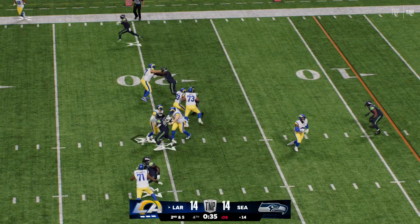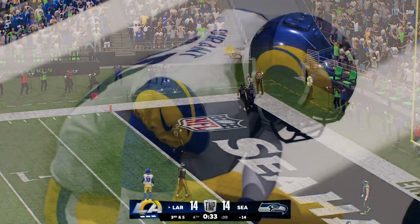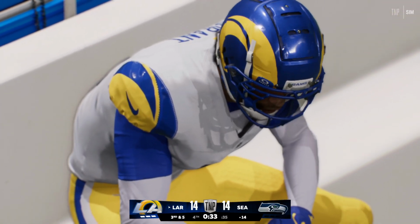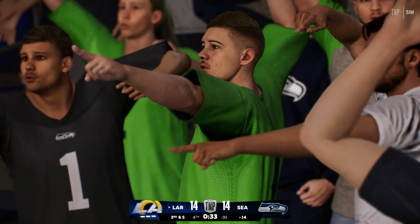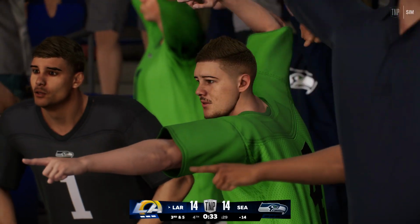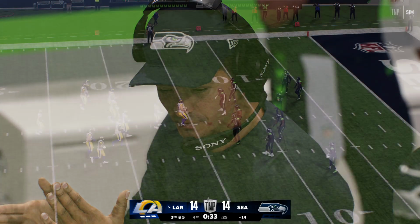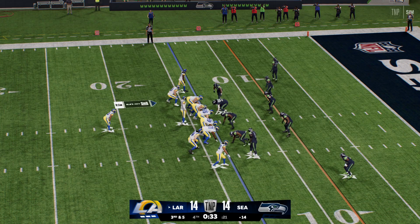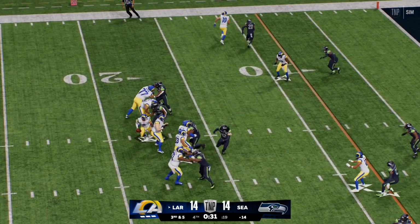Stafford looks to throw again. That one thrown away from the pocket. The officials kind of looking at each other, but they'll say there was a receiver in the area, so no penalty, just an incomplete pass. Well, this crowd doing their best to make a lot of racket. It's 3rd and 5. Here's Stafford.